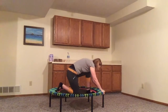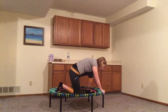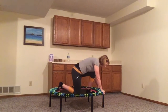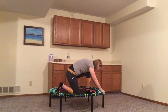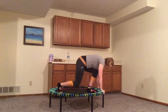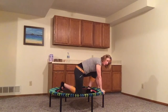Now I'm going in the other direction with the circles. Circles are done, then I'm going to come up and do a tuck. I'm going to bring my front leg up and I'm going to push back on the rim, and then I'm going to do a slight tucking of the pelvic floor muscle.